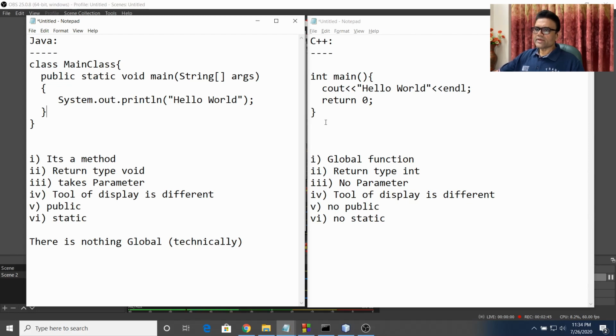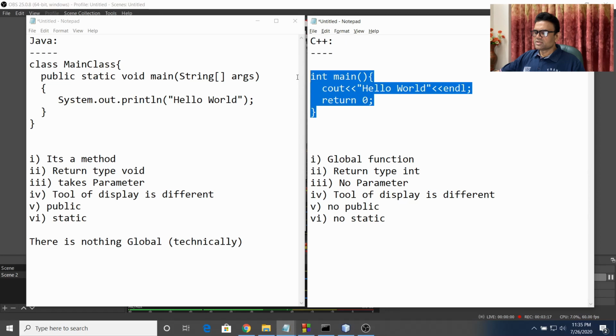The second difference I have listed according to my code is the return type. The main in Java has return type void, and the main in C++ has return type integer. Sometimes we may feel that this is a difference because some IDEs will not allow us to compile the C++ program if the return type is not integer.